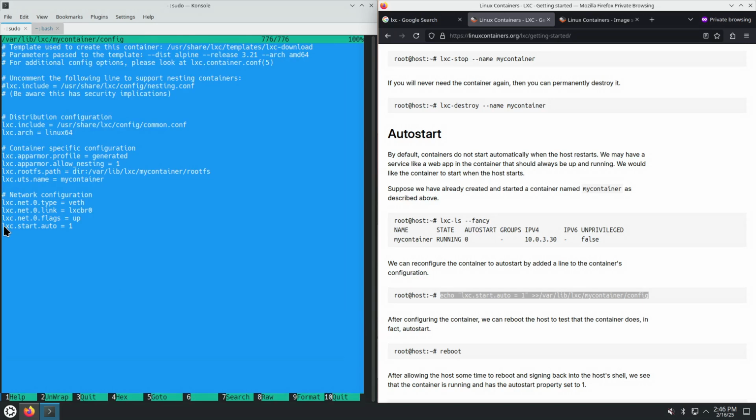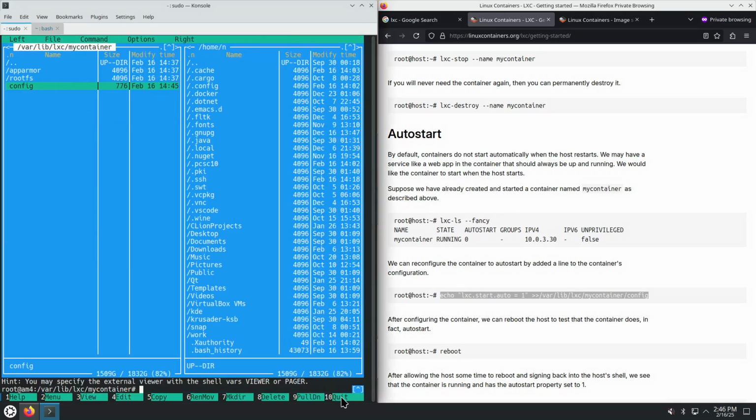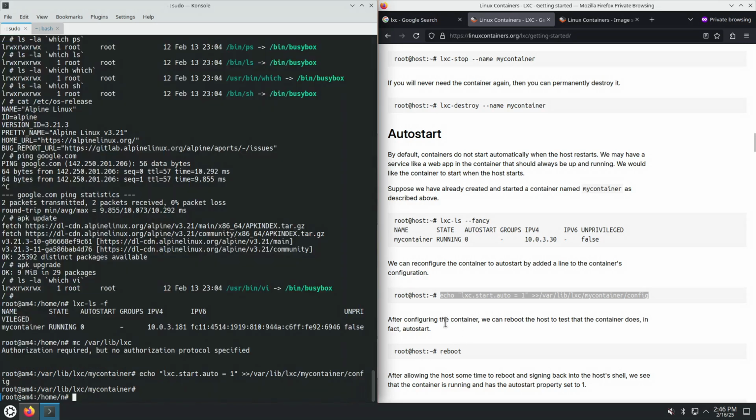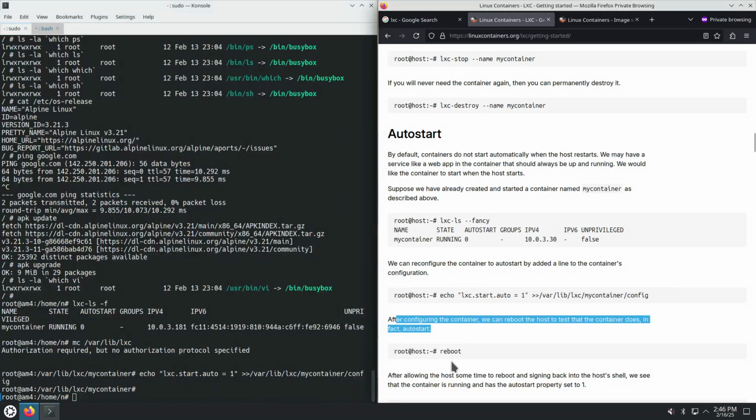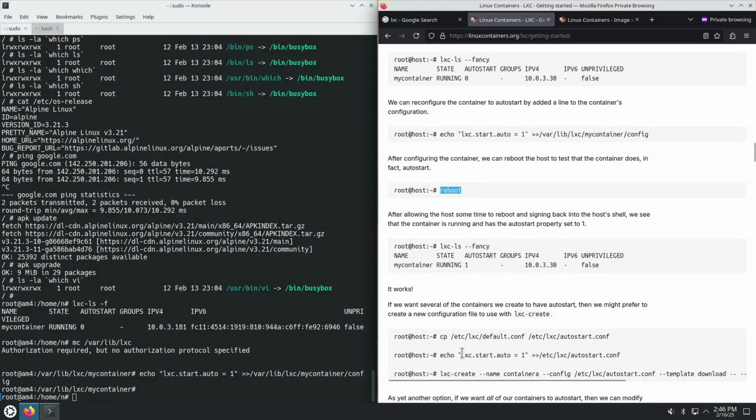So now the file ends with lxc.start.auto = 1. And the supreme test is to restart the hardware computer to make sure that the container has been started. So when you run lxc-ls --fancy, it will say that the container is marked to auto start and it's already running.